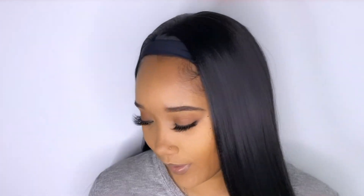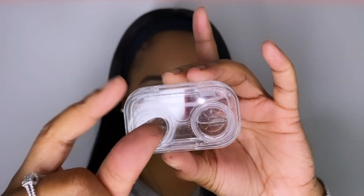The first pair of contacts I'm going to try is the Crystal Gray pair. I just think these are so pretty — I wore these when I first got them and they were just everything. They also include these little suction cups and clamps. If you have long nails or don't know how to put them in with your fingers, you can use these little clamps and suction cups to take the contacts in and out.